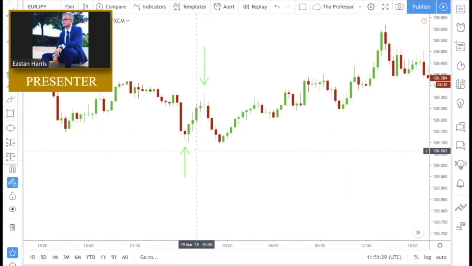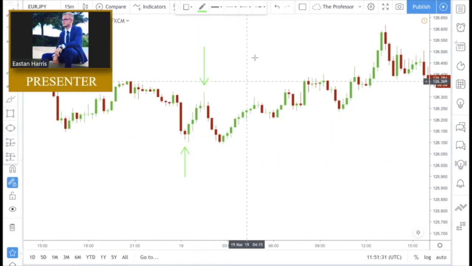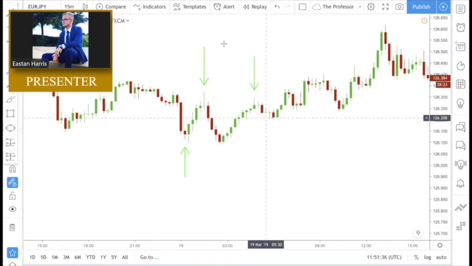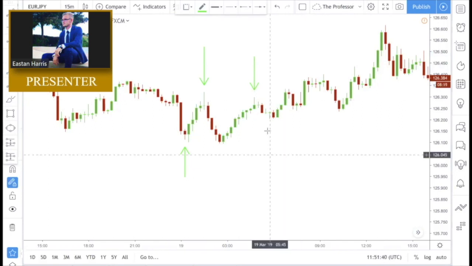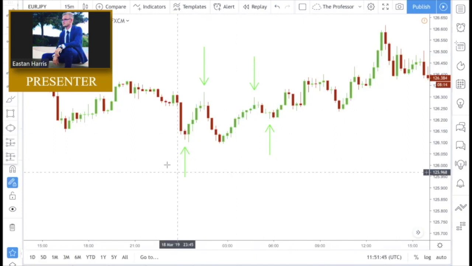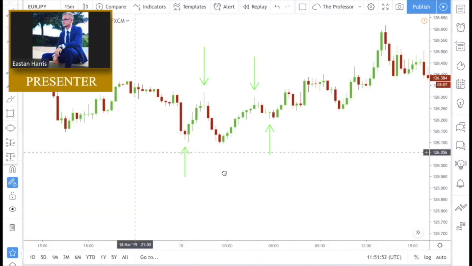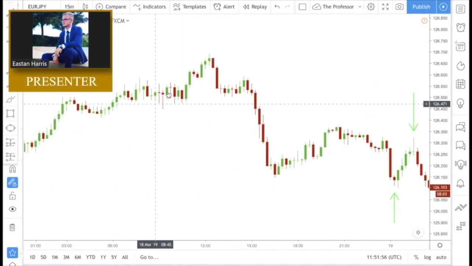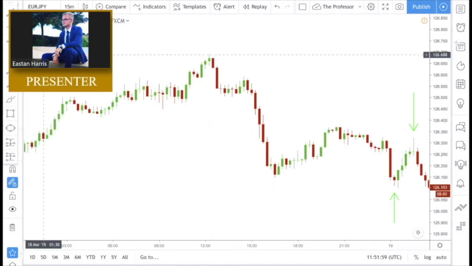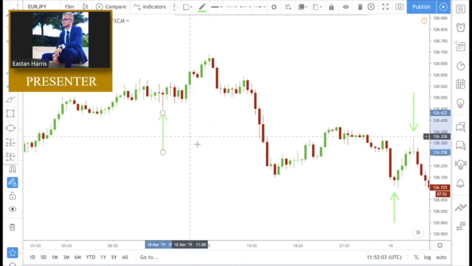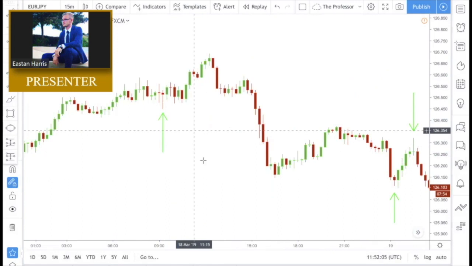There are examples all over the place, guys. Here's another one right here. Printed that, price went down from there, and then before making a move back to the upside, printed yet another one. These candlesticks are everywhere. Moving on, we've got more exhaustions. There's a lot of wicks in here. It's back and forth, but price does print an exhaustion right there. What does price do? Price goes to the upside.